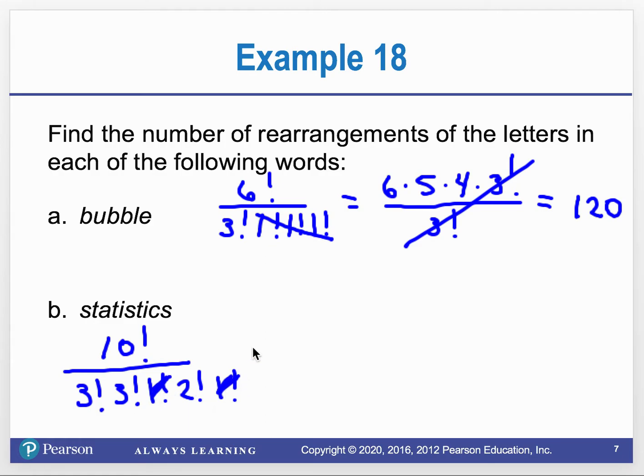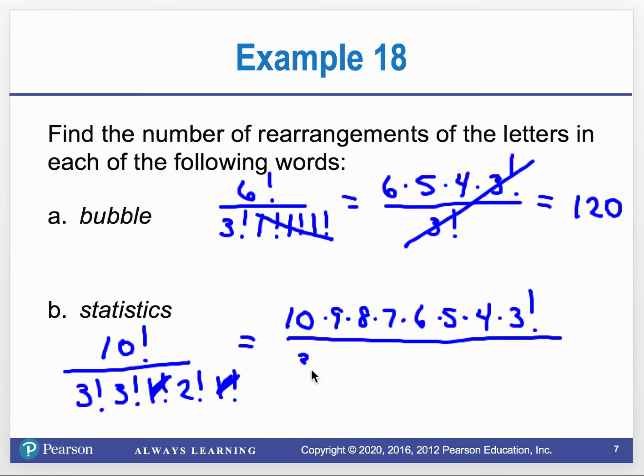These are just 1. So I can say, well, hey, this is 10 times 9 times 8 times 7 times 6 times 5 times 4 times 3 factorial. Go to whatever your biggest one is. And then I have a 3 factorial. Once again, you can plug this in your calculator. I know some of y'all are just going to say, let me plug it in my calculator. All right, so I've taken care of this one.